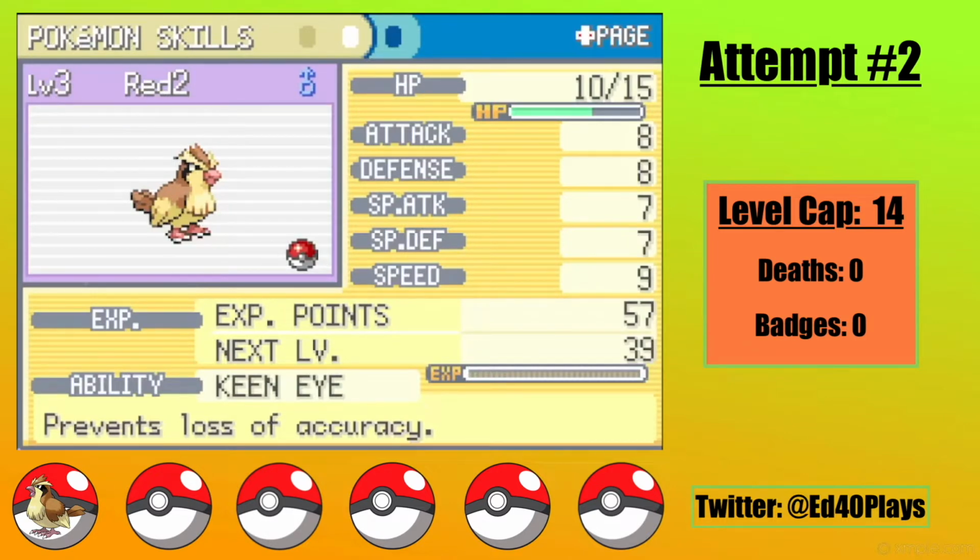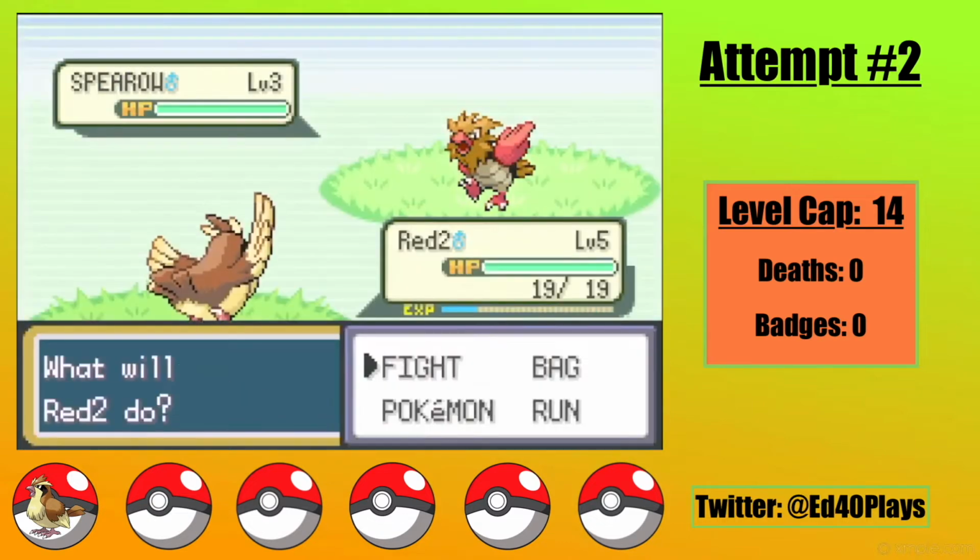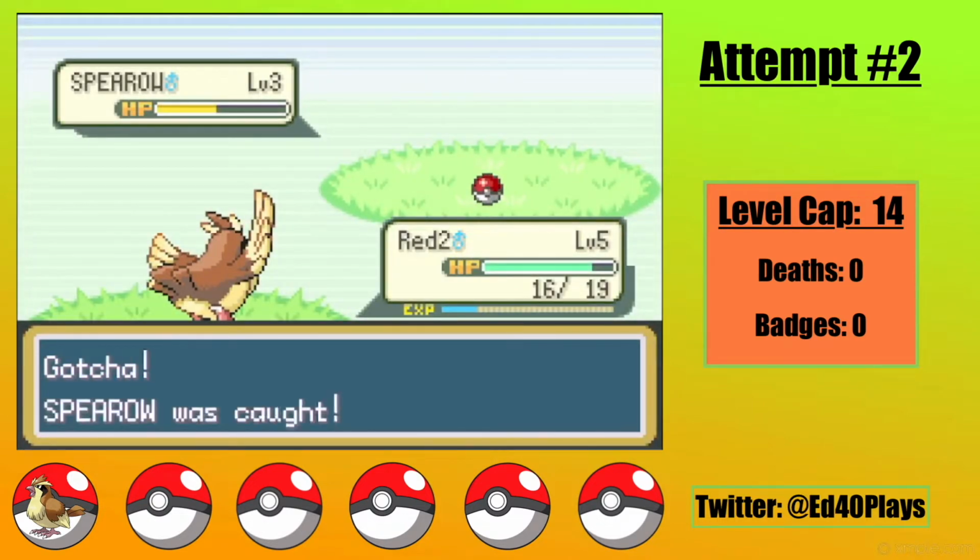Let's try that again. Red 2 has a neutral quirky nature, which is also pretty good. I can catch my second Pokemon right after this on Route 22, a Spearow I named Blue.